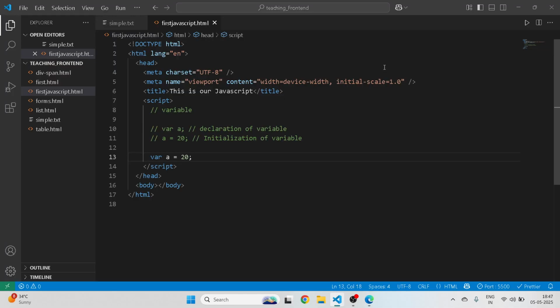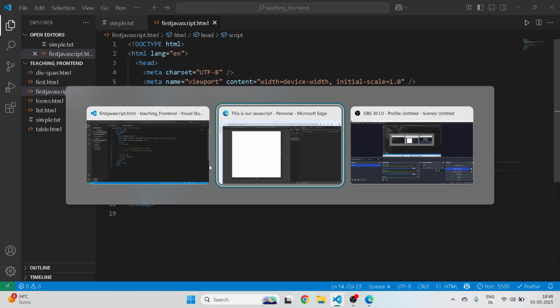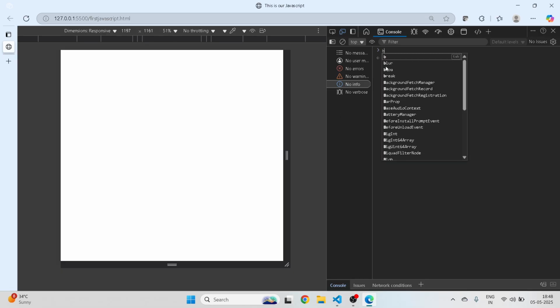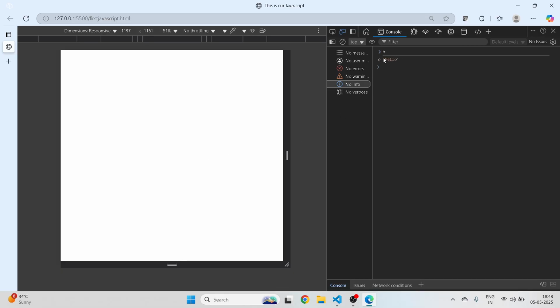Great. And we can create a variable with different values, right? Sometimes variables hold numeric values. Sometimes variables hold string values, like variable b holds a string value. When we are initializing a string value, the double quote is essential. But in case of numeric, there is no need for double quotes or single quotes. We can check, type b. You can see, right? Hello, it's printed here. Great.